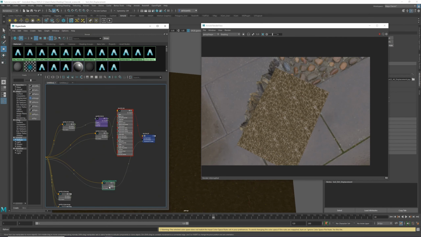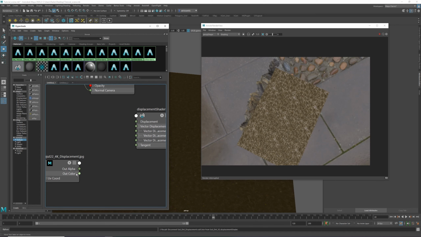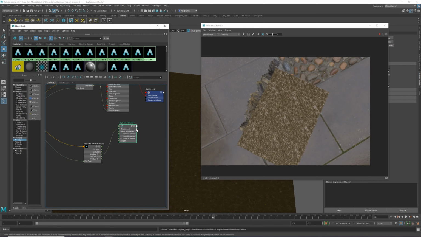So here's something. When Megascans connect the displacement, it connects it straight into the shading group. It doesn't create the bridge in between. It technically can work, but you see what's happening. So if you go and make a displacement shader, this guy, I don't need this empty shading group. This is what you need to control how the displacement behaves. So if I grab this and connect it to, let me see. So you have out color. If you grab out color red, goes to displacement, and the output of the displacement goes to the displacement shader.